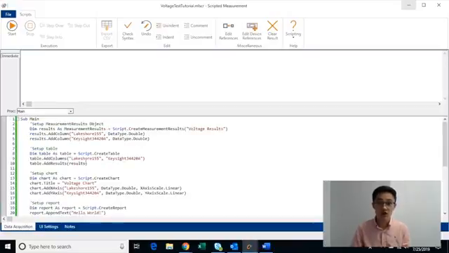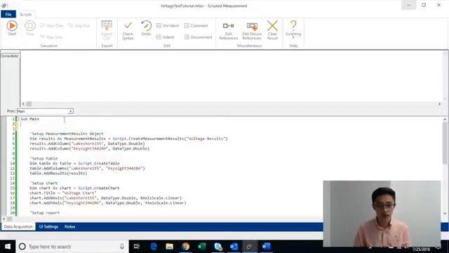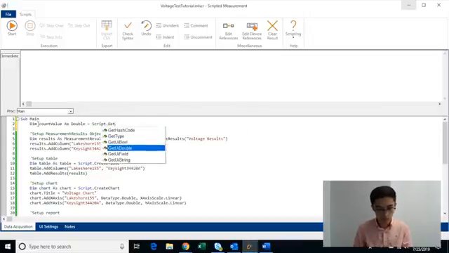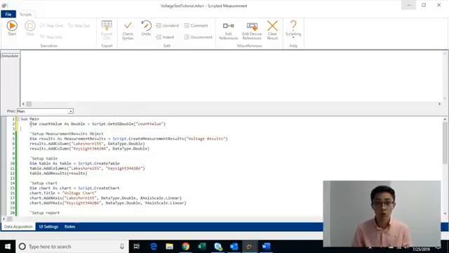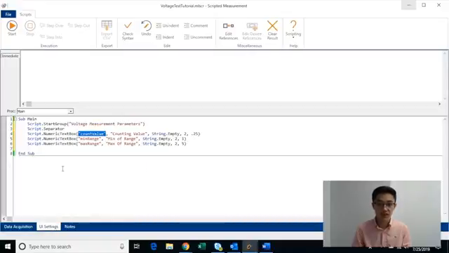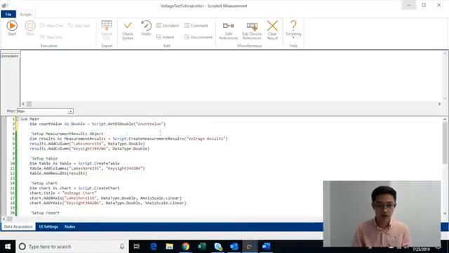So currently, we have created a UI in which a user can enter in parameters. But right now, there is no way for the data acquisition script to fetch those values. So right now, we're going to add at the top a way to fetch those values from the UI. For our first UI parameter, count value, you can see that we first created a variable and set that equal to script.getUIDouble of the string of count value. And you can see that that string is identical to the one that we put in when we created the numeric text box. So now we're going to go ahead and do the same thing for the other 2 parameters.